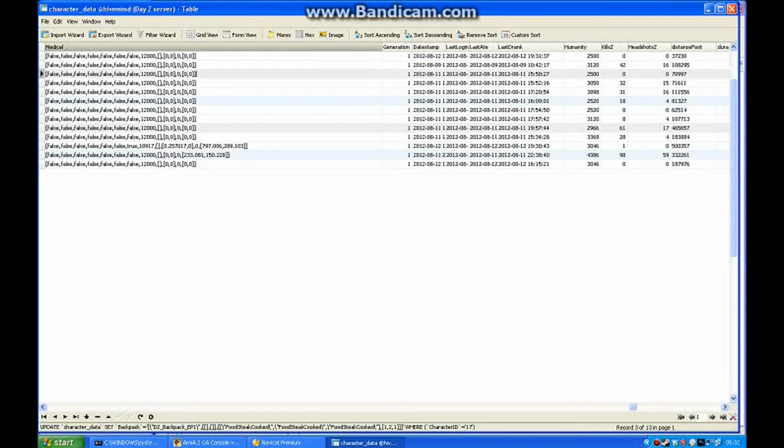But as you can see, I'm on 10,000, nearly 11,000 blood. I'm going to just get mine and paste it in. As you can see, it's now changed. Let's change this one as well. As you can see, they have changed now to 12,000, and there are no hit points. So I am completely healthy.